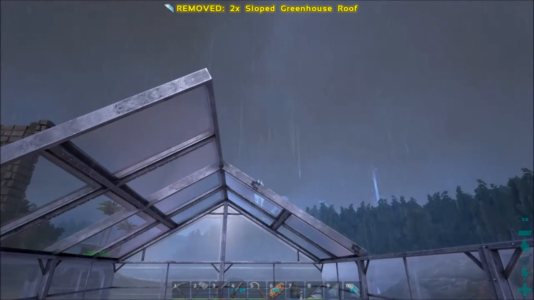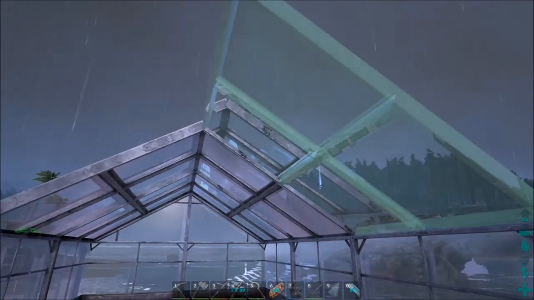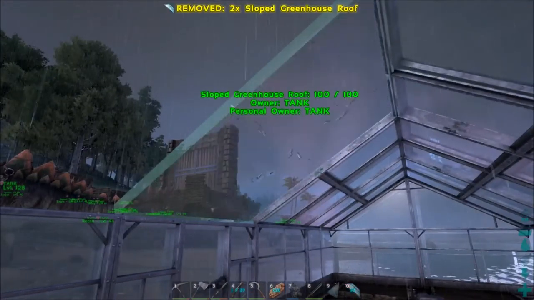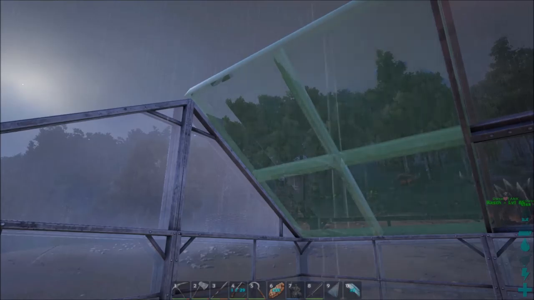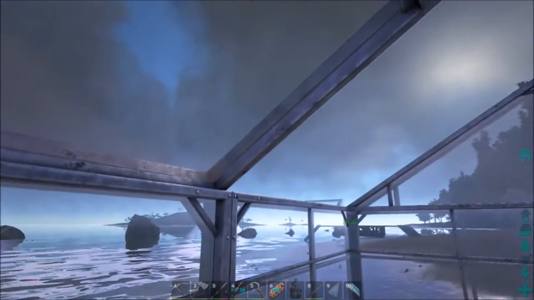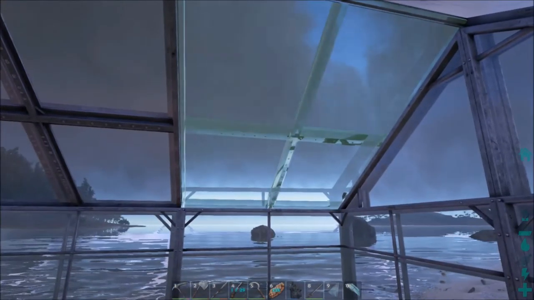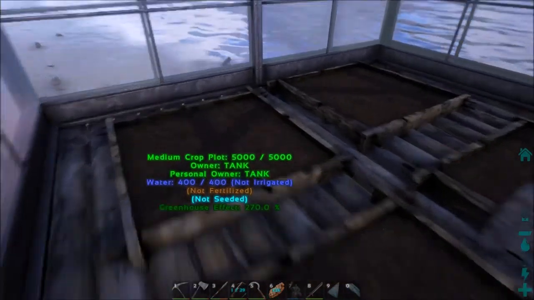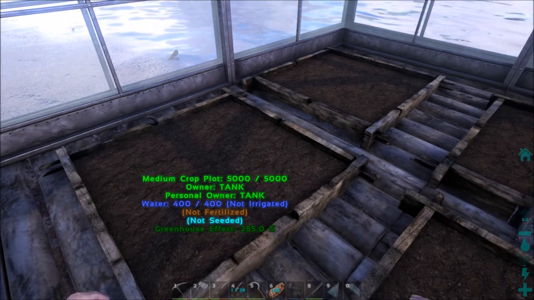Trying not to mess up, because like I said, it's very expensive, and I would rather not take another cut in this video just to get some more crystals to craft up the last bit of sloped roofs here. So one more, at least I counted correctly this time. Oh, please let me place it correctly. Yes. Okay, so we have a closed greenhouse, and that gives us 270%, 285.